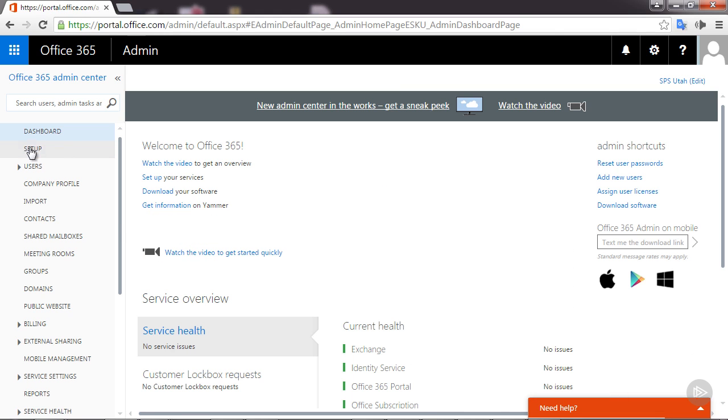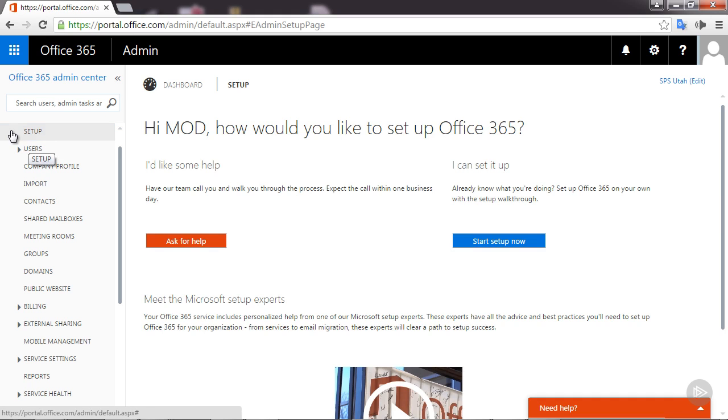The next item in our menu is Setup. This has gotten a little friendlier, and what it's used for is to first set up your subscription. You can use it to import people and data, as well as getting help on setting up domain names for your cloud users so that email and SharePoint sites can reflect your currently used domains. In a company with so many users, you can use import tools to bring in all the users at one time with things like a CSV file.